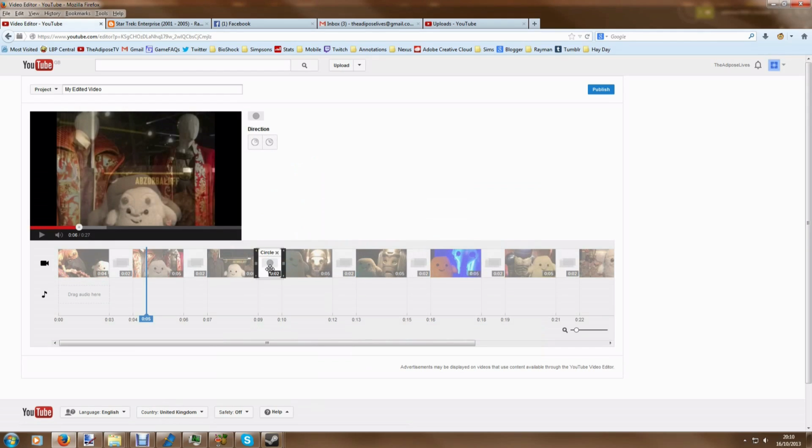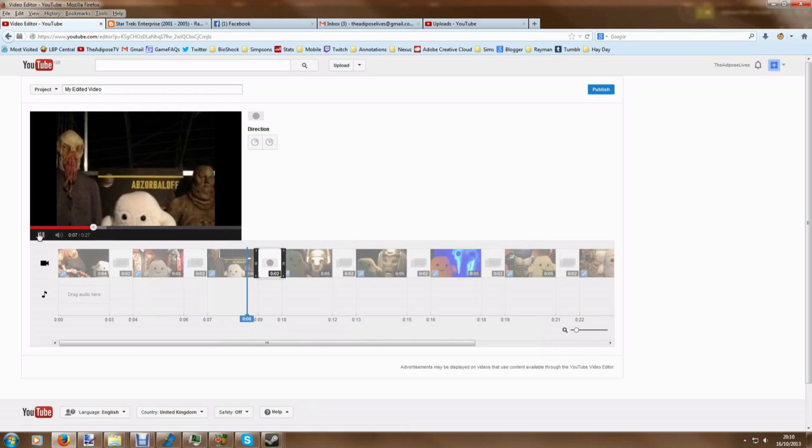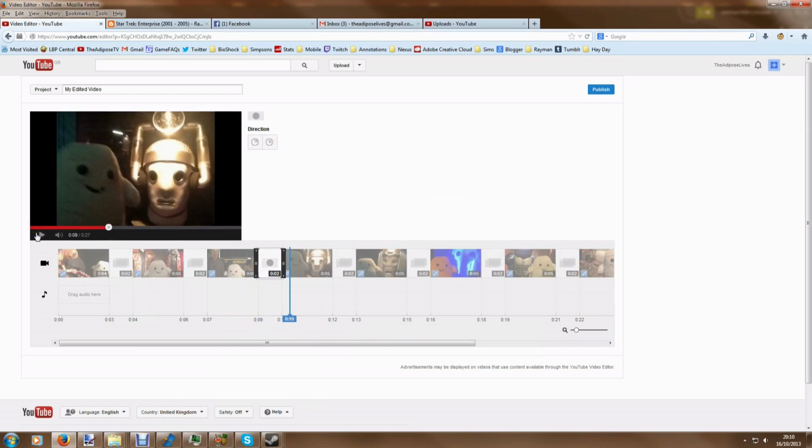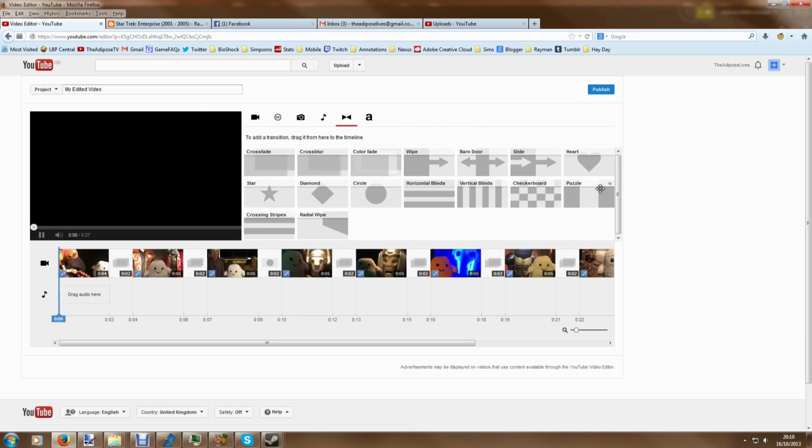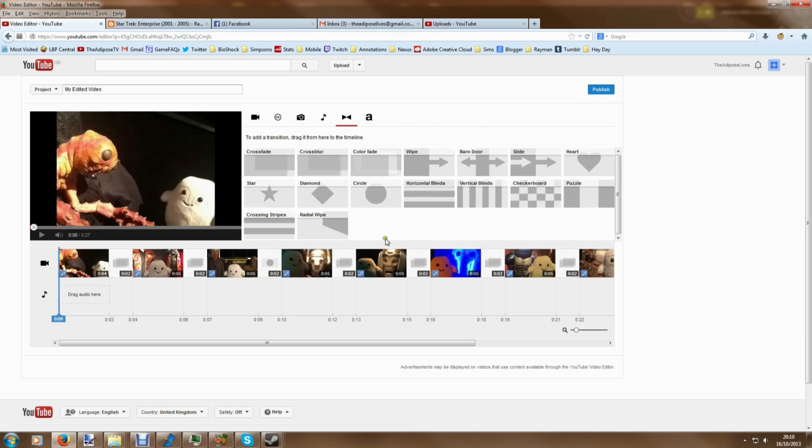And now you can see I've pulled the circle between these two photos here, and when I press play, you'll see that we get that different transition between the two. There's also some extra options in here as well, which will allow me to change the direction and alter those transitions. And of course, at any time, if you wish, you can go and grab some different types of transitions and put different transitions in different places.